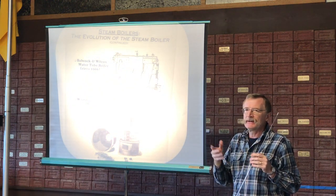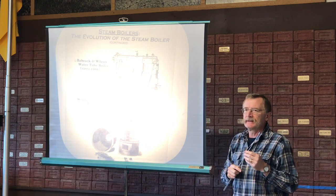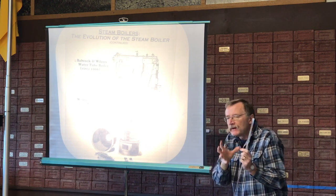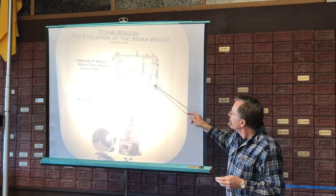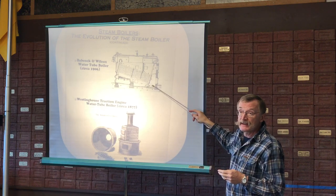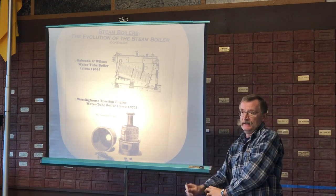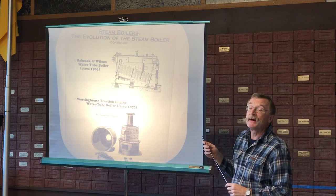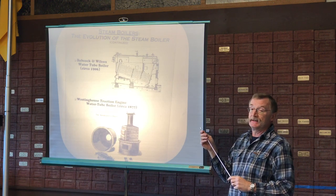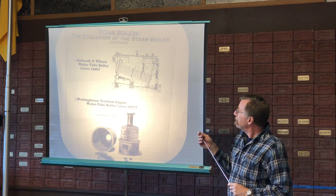On a locomotive style boiler, blowing down helps a little bit — this is the lowest and coldest point in the boiler, so that's where you get most of your suspended stuff. In the Babcock and Wilcox context it's called a mud drum. Also, each one of these little things here is a handhold, so you can open up each and every one of these tubes and, on the water side, scrape or brush it out. It's a lot of work, but at least without popping rivets and tearing the boiler apart, you have access to most of the heat transfer surfaces.